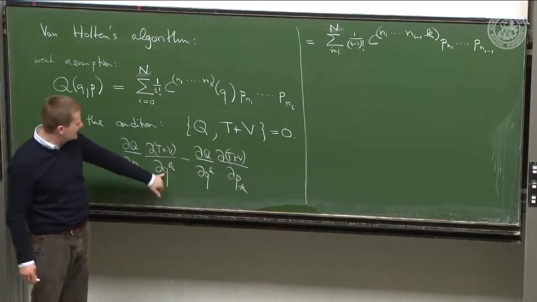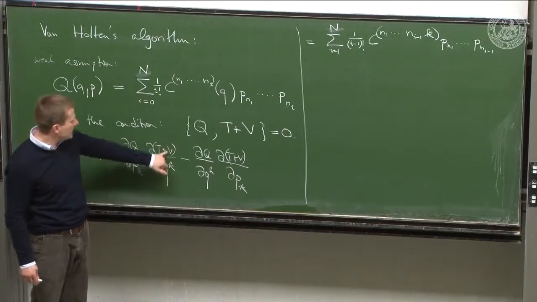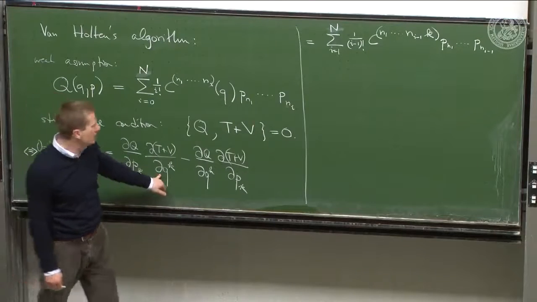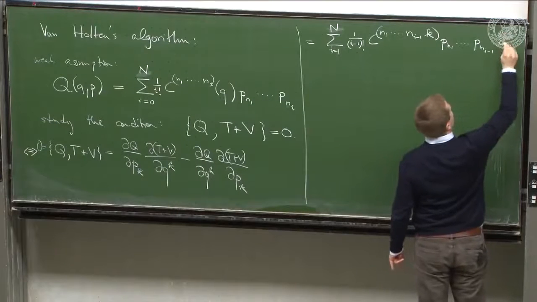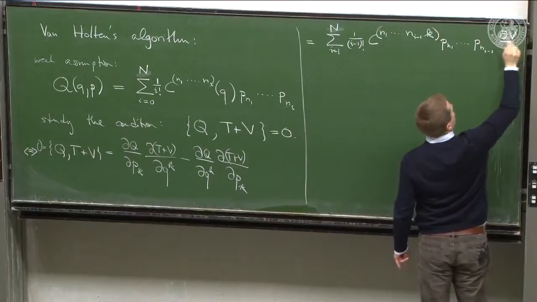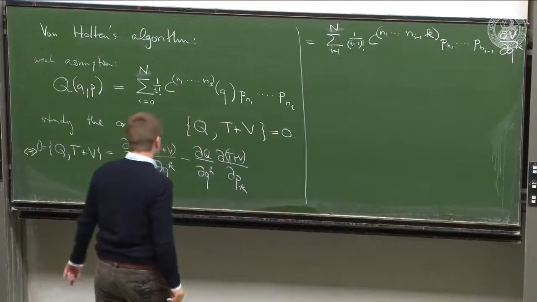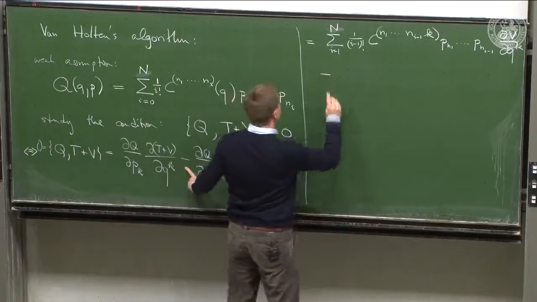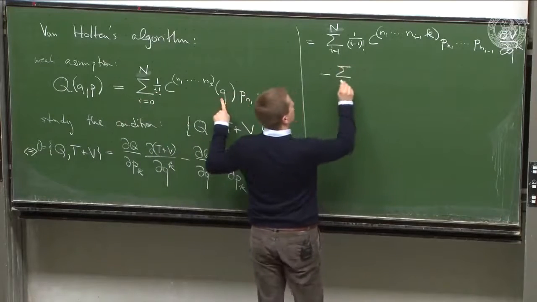So then the T has no dependence on Q, the T as we chose it, and only the V has a dependence on Q. So what we have here then is del V by del Qk, okay? So that's the first term, then comes a minus sign. Now we derive this guy with respect to the Q. That's not such a biggie.